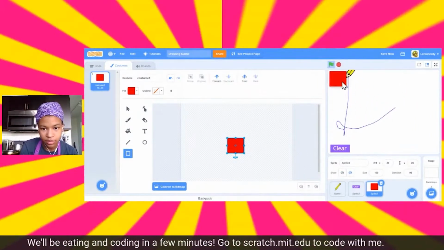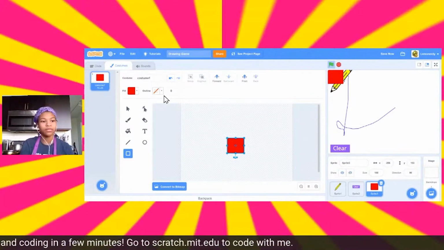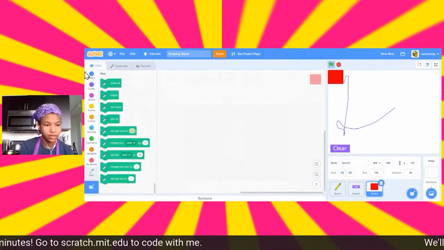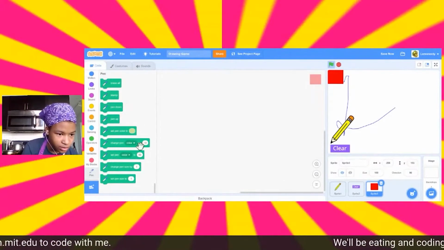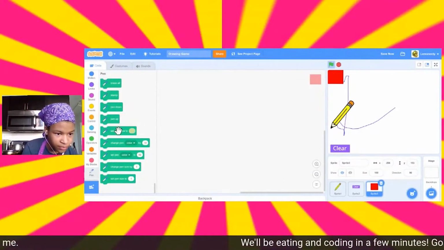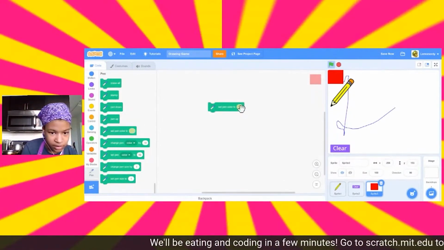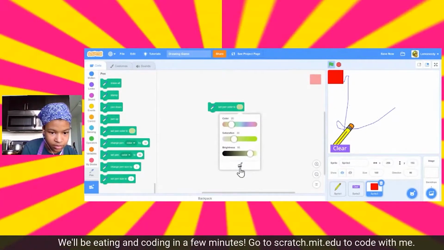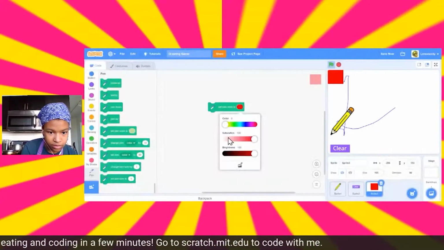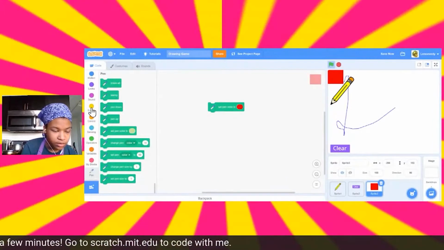And I'll just put that up in the corner. I think that's the first color that it naturally goes to. I'll have it set the pen color to this at the start.